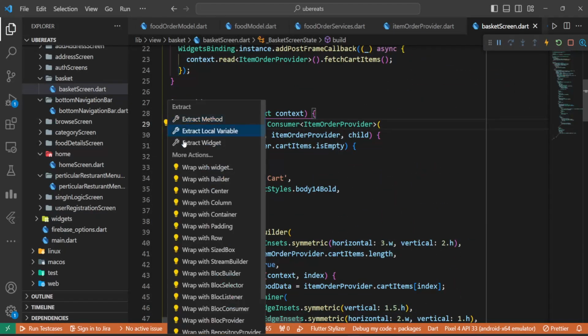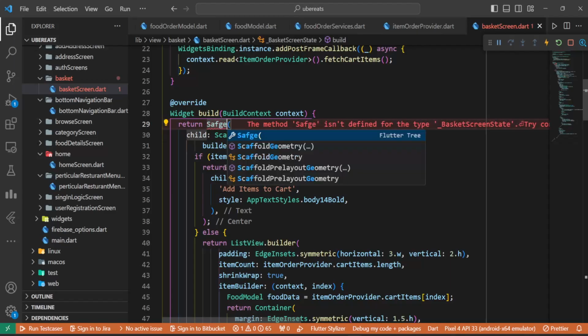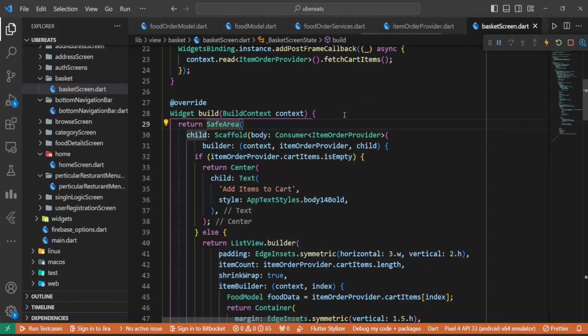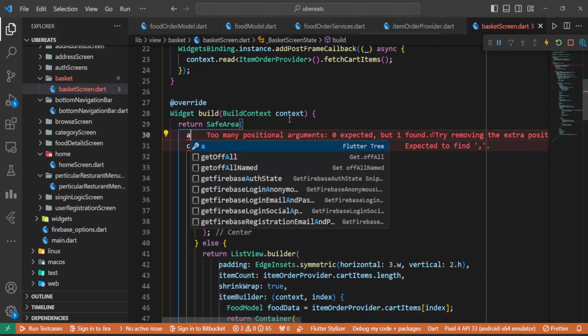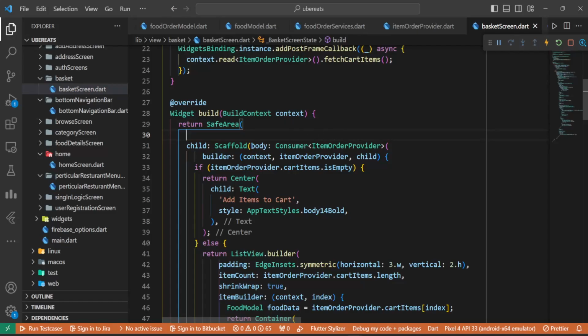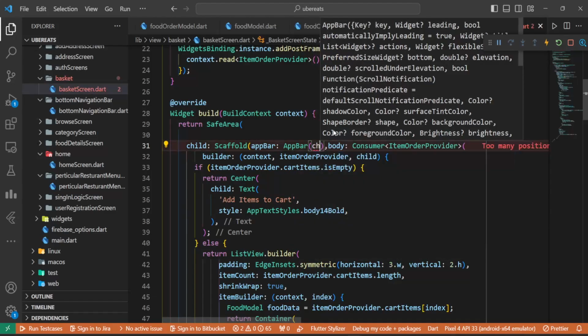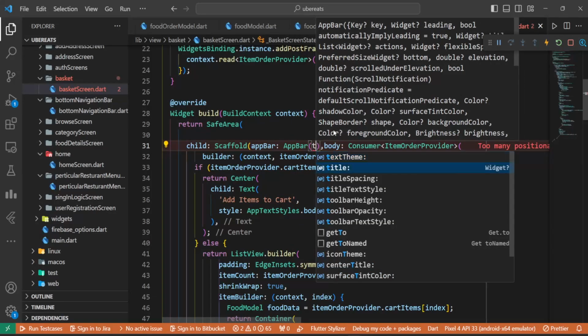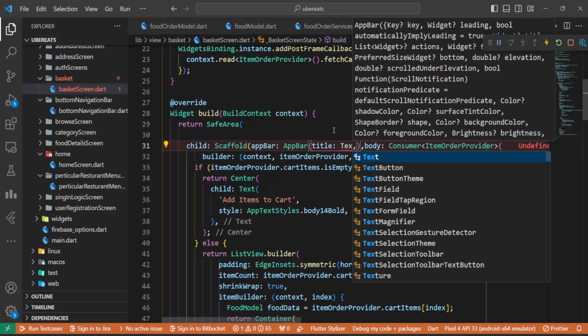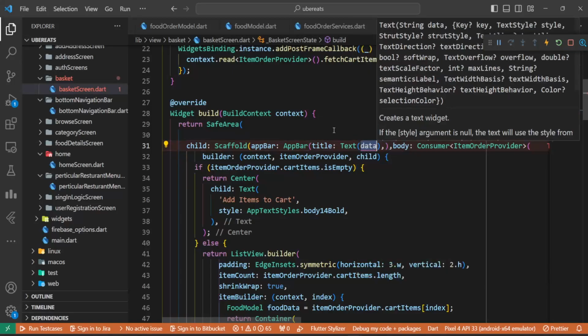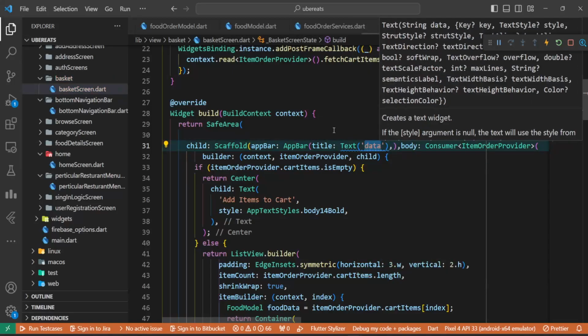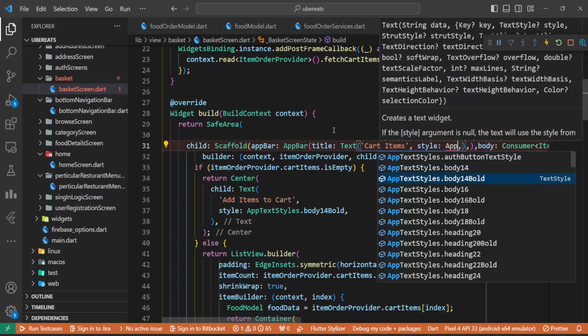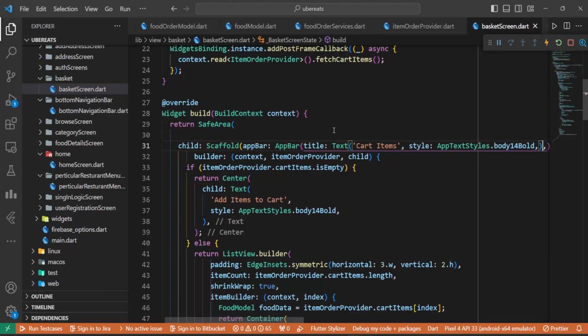We want to wrap the scaffold with safe area, and here we want to add app bar. Before this body, we'll go with app bar. Title, it's going to be a text. Cart items, let's go with style, app text style, let's go for 14 bold, it's good.